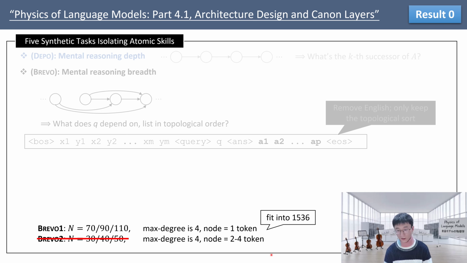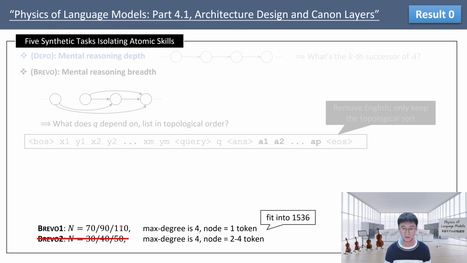For the simplicity of this talk and tomorrow's talk, for both Depo and Brevo, I'm going to skip Brevo 2 and Depo 2 and only show you Depo 1 and Brevo 1, just to make the pictures clear. The reason we did it more carefully in the paper is that we also want to showcase the fact that those parameters don't matter.